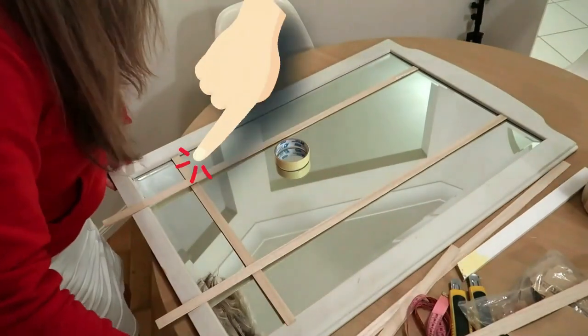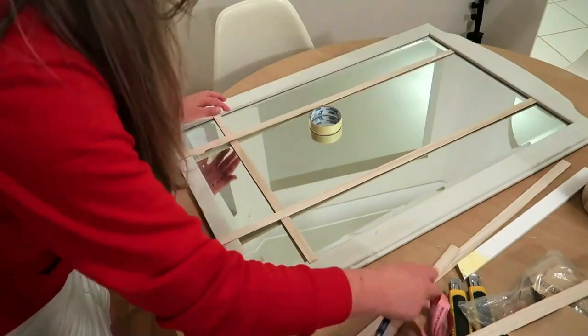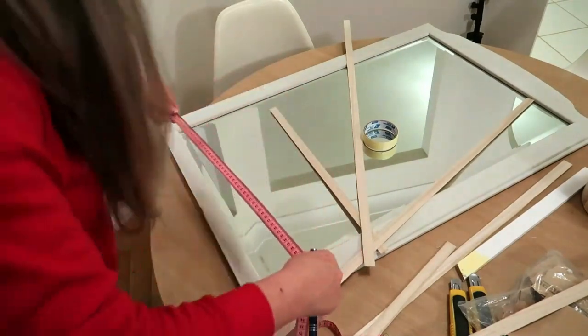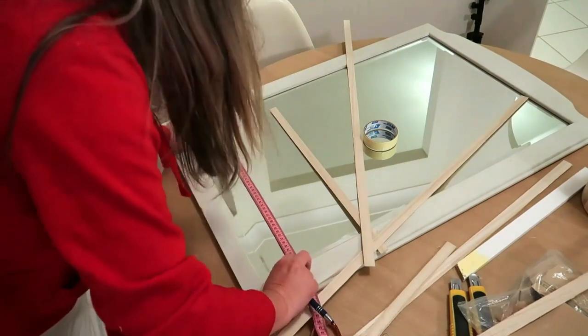On the mirror, I measured in 12 centimeters from each corner, and this is where I will eventually place the strips, just so I know exactly where to put them and everything's even. And then I measured the window and the strips, and I cut them all to size.